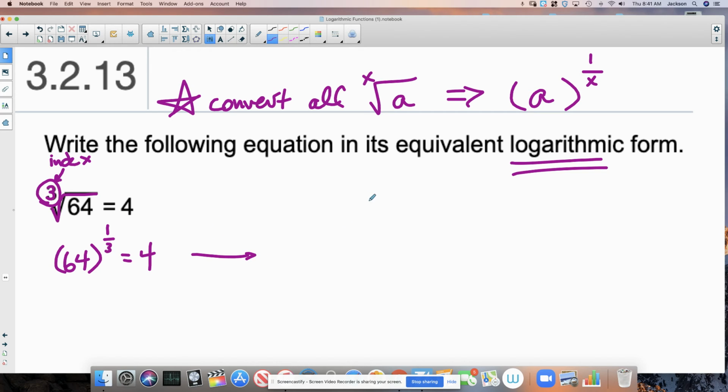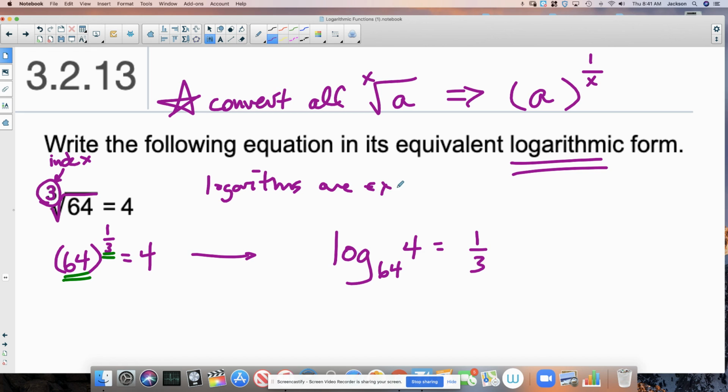Now once we get it in exponential form, we're going to convert into logarithmic form. The base of the log is the base of the exponent. So I'm going to write 64 here. We also mentioned that the two parts that are written on the same side when we convert into logarithmic form do not get written on the same side. So that exponent gets written as a base number like so, and then we put the 4 in here. Because again, I'm just going to keep saying this, logarithms are exponents, okay? And since logarithms are exponents, I write this logarithm equal to the exponent that was in this problem, all right?